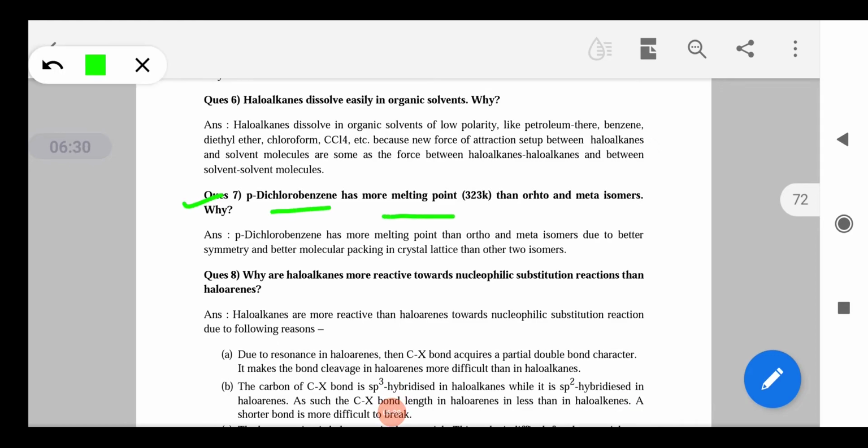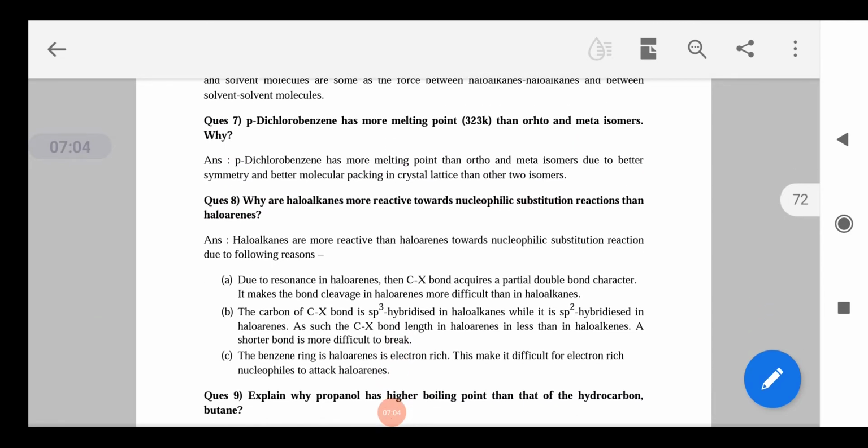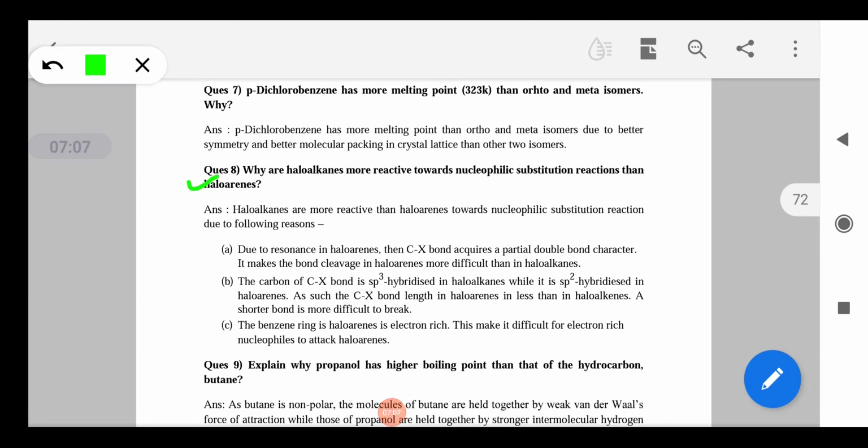नेक्स्ट क्वेश्चन, para-dichlorobenzene has more melting point as compared to ortho and meta isomer। तो ये जो पैरा डाइक्लोरोबेंजीन का स्ट्रक्चर है, अगर आप देखें तो it is very very symmetrical. अब मेल्टिंग पॉइंट का एक कीवर्ड था, the compound which fits better in the crystal lattice. तो पैरा डाइक्लोरोबेंजीन का मेल्टिंग पॉइंट ऑर्थो और मेटा आइसोमर से भी ज़्यादा होता है, क्योंकि सिमेट्रिकल स्ट्रक्चर होने की वजह से ये क्रिस्टल लैटिस में अच्छे तरीके से फिक्स हो जाते हैं। Due to the symmetry it fits better in the crystal lattice, so the bonds are difficult to break, so melting point is high.